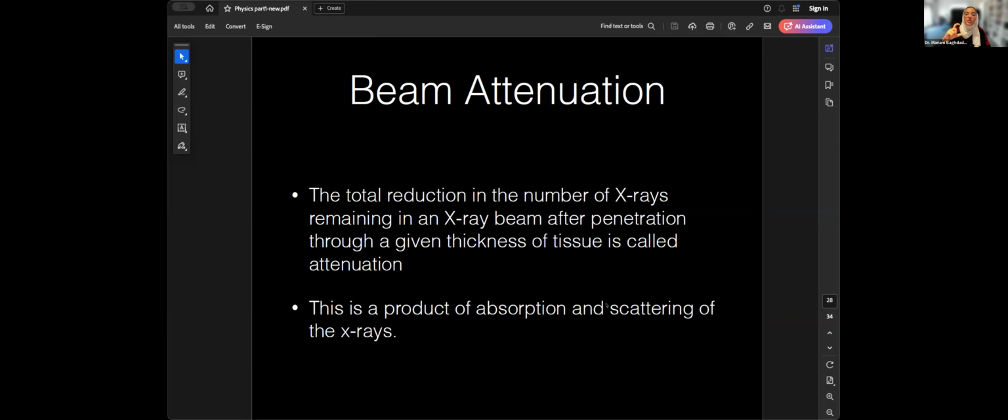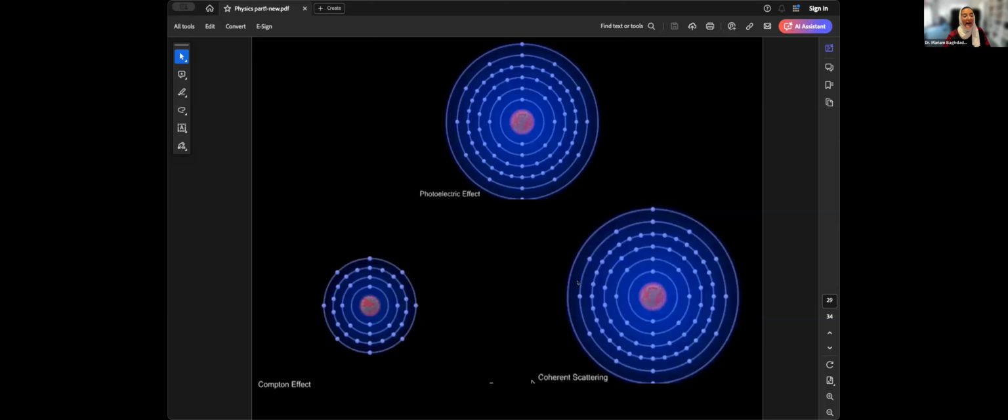Okay, so the interaction of the X-rays with enamel is going to be different than its interaction with dentin, different than its interaction with pulp, different than its interaction with bone. And these differences are what give me a radiographic image, or an X-ray image. This is a product of absorption and scatter of the X-ray beam related to that particular part of the body that you're imaging. So how does that happen? We have 3 different interactions. We're going to look at 3 different videos right now.